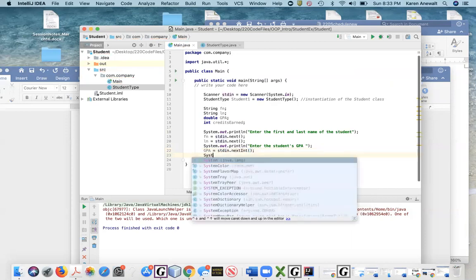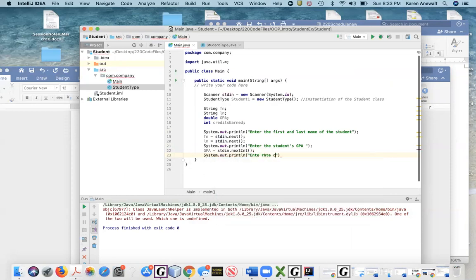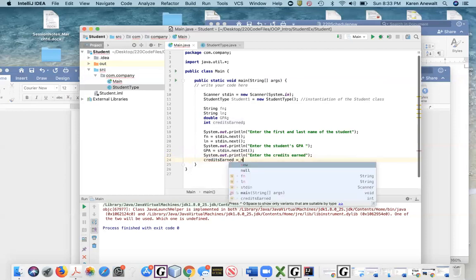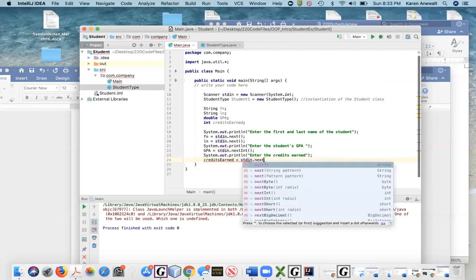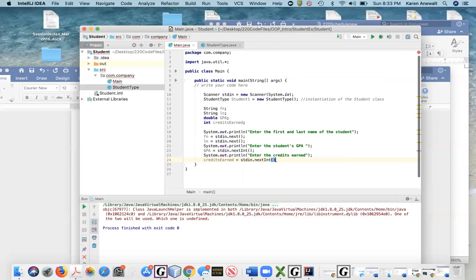And then I'm going to prompt for the credits earned. stdin.next. Oh, this one's the int, and then the GPA is the double. Gold star for you if you caught that. All right, cool. So I've read in all of my information here.